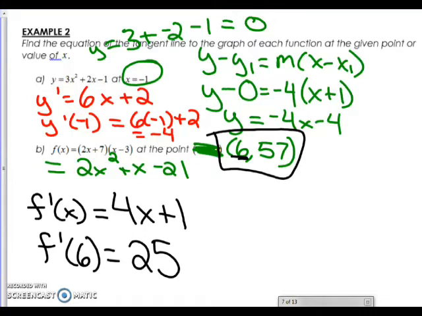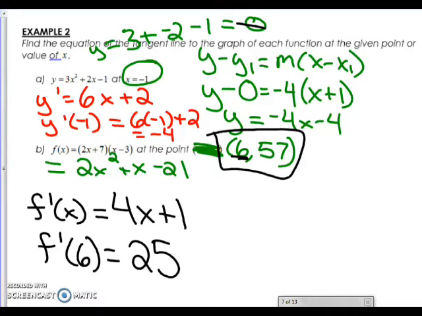So someone said this one is a little different. So in the previous example, letter A, they gave you x equals negative 1. So they made us go and get that y value of 0. That was like our scratch work up there. But for this example, they're going to give you the whole point. And again, it wouldn't have been terrible. You would have 36 times 2 and blah, blah, blah. Okay, that's where that 57 came from. But sometimes they'll give you the whole point, sometimes they won't. It's just an extra step if they do not give you the full point.